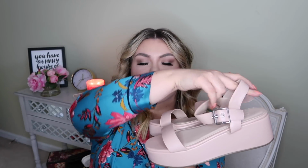These are extremely comfortable. They're between a nude and a blush color. So they have a nice thick strap, they have the platform, they have the ankle strap up here. I feel like these are so cute, and they can be worn really casually with just jeans and a t-shirt, but they're so cute. Oh my gosh. And the shoes on ASOS are really actually affordable if you're not getting a really high name brand, but ASOS the brand has a ton of really cute shoes, so I'm obsessed with those.